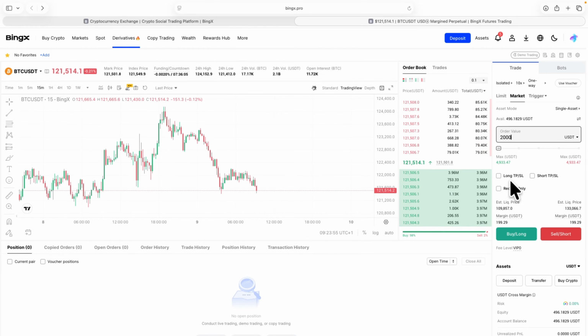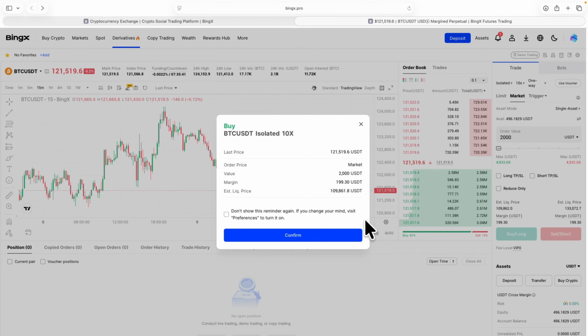Now the next thing you want to do is to set your take profit and stop loss. If you are longing, you set it here. If you are shorting, you set it here. But I don't want to set it now. I want to go ahead and enter the trade, then show you how to set the multiple take profit levels. So once you enter this value, just come here and pick long or short. Let's assume I want to long for this video. I'll click on long right there, and then it shows on the screen to confirm all the details you've entered, and then I'll click on confirm.